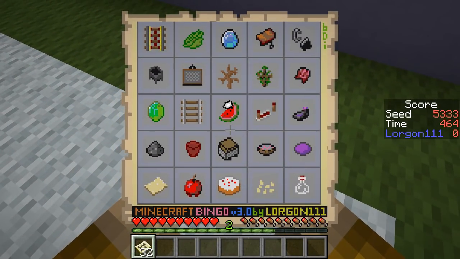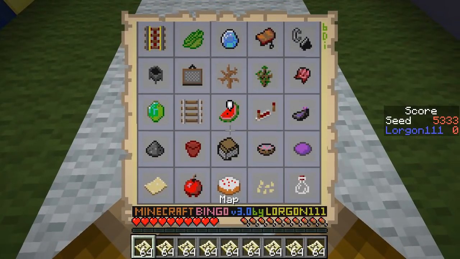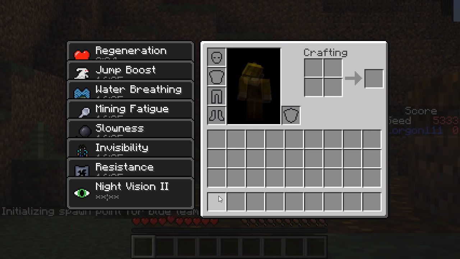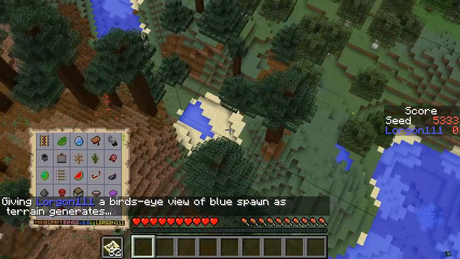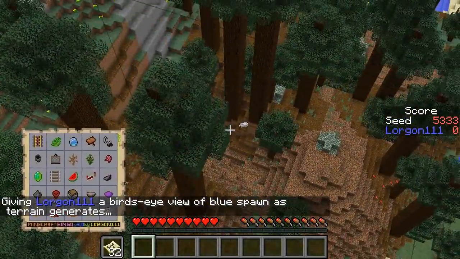It is time for more Minecraft Bingo. This time we have the 25-minute challenge for the week, Seed 5333, where we are trying to get as many of these items as possible in under 25 minutes. I have studied the card a little bit. We are conveniently starting near the location where I can get a spruce sapling as I chop down my initial tree. And so that will be great.